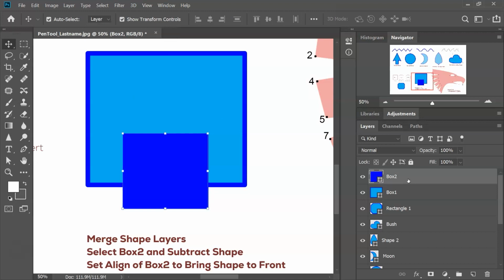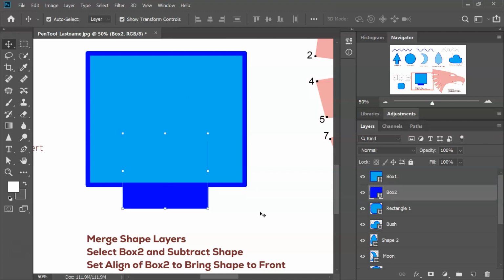Now, we're going to merge these 2 together. And it's important to note that whichever one is on top, those properties are going to be handed down to the other layers. So right now, if I merge box 2 with box 1, it's going to be one dark blue shape, 2 shapes on one layer. So I'm going to switch this and do box 1 on top, box 2 on bottom.